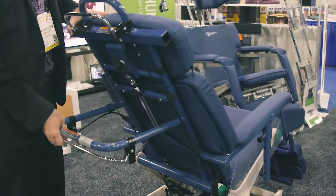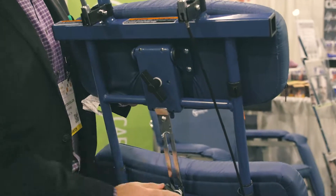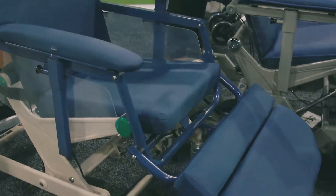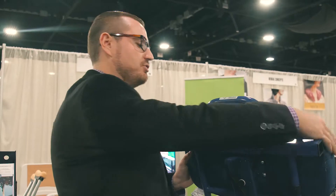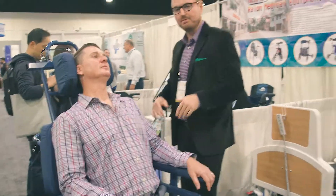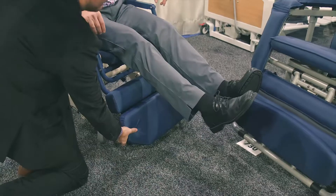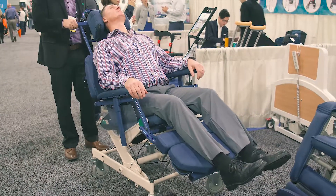You can height-adjust this for a taller patient. Back here you'll see this little knob — there's one on the foot as well. If you loosen that up, you can adjust it for a taller patient. Fully extended, we usually say about 6'6" would be the max capacity. For a patient who is a stroke survivor or someone without great trunk control, you can use this to keep their head centered — one or both sides. You can also adjust the armrests up to meet their needs. The foot plate can come out if you want your foot out, or the leg rest can come up and be adjusted to different positions, and it will come back with you as you bring it back.